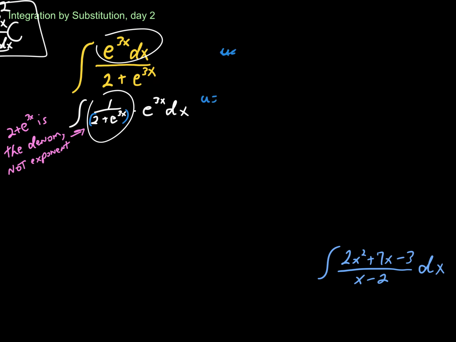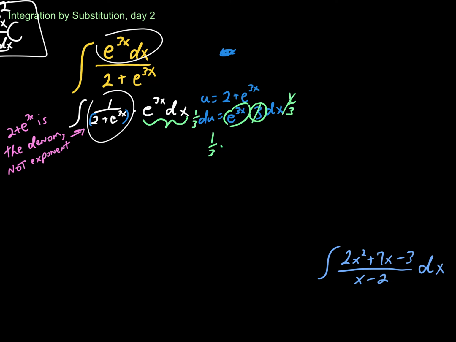Okay, this right here is a function inside of my rational function. And think about this. If I called u that inside function here, well, let's see what happens. You take the derivative of u, the 2 goes away, and you are left with e to the 3x times the derivative of the exponent, dx. Look at this. We have everything we need. We have the variable piece of the derivative. We don't have the constant, but you know what we're going to do.